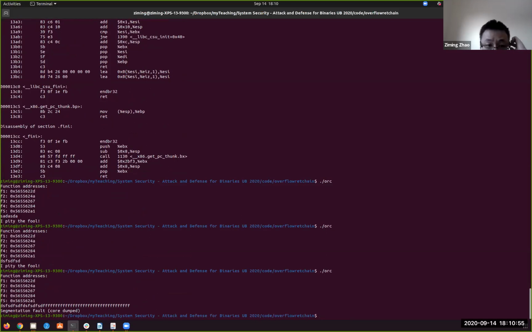Okay, so we want to print out those things. Then let's use Python. Print. So we know we first need how many garbage bytes? E, right? So this part can fill the buffer. After filling the buffer, what do we have? We have those 4 bytes of saved EBP, which we don't care about, and we put another 4 bytes of garbage there. After that, we will put the address of those functions there.